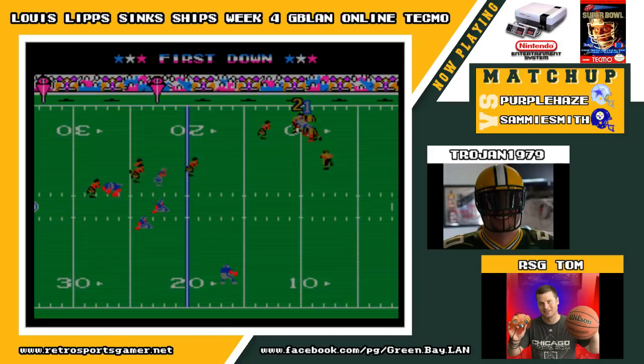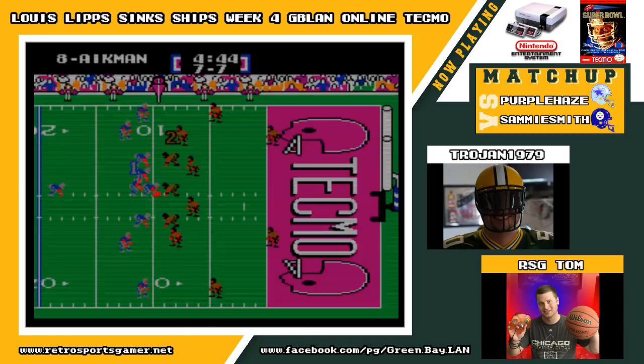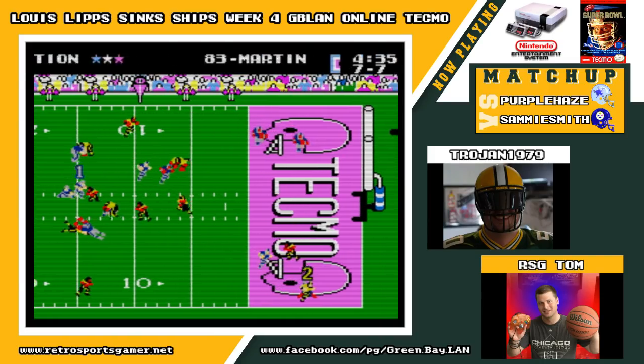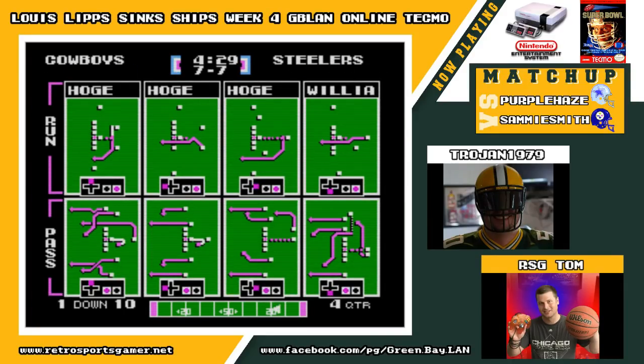Nice JJ on a timed route to wide receiver one on pass two called. First down and 10 here now. Yeah, first and goal from inside the 10. Crossfield and an interception. Rod Woodson is there. Are you kidding me? Great defense. That looked like 6 all the way.